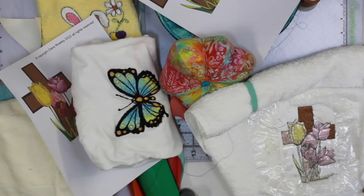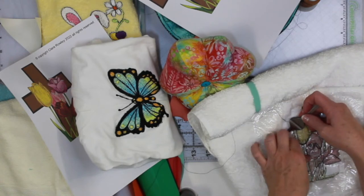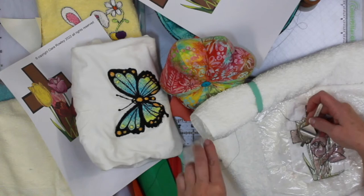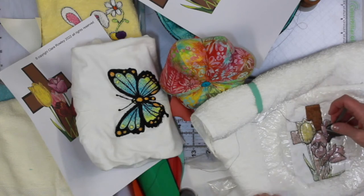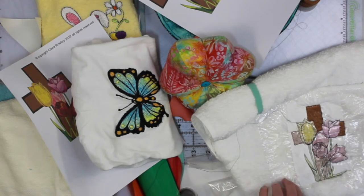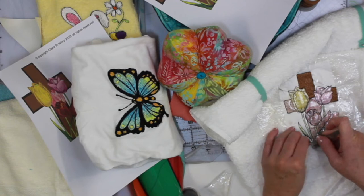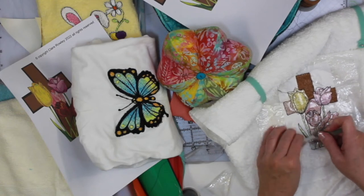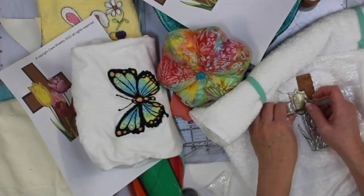Where's my tweezers? World's best tweezers. Gosh, those of you who have them, don't you agree? Oh my gosh, they're life-changing. It's got such static cling too. Usually you wait to do this till after you're done. But this way the camera will only have a little area of shine reflecting back at it.